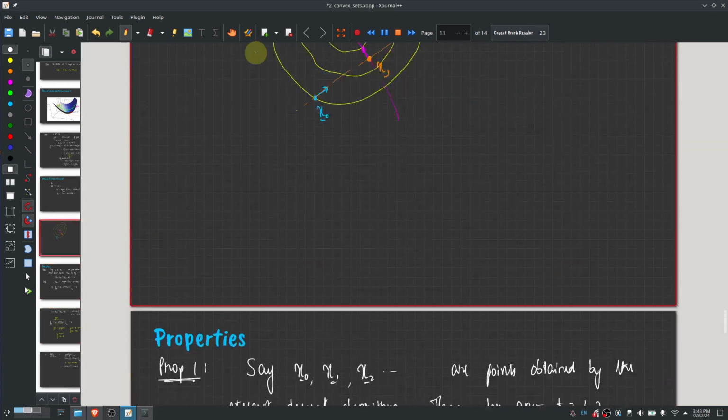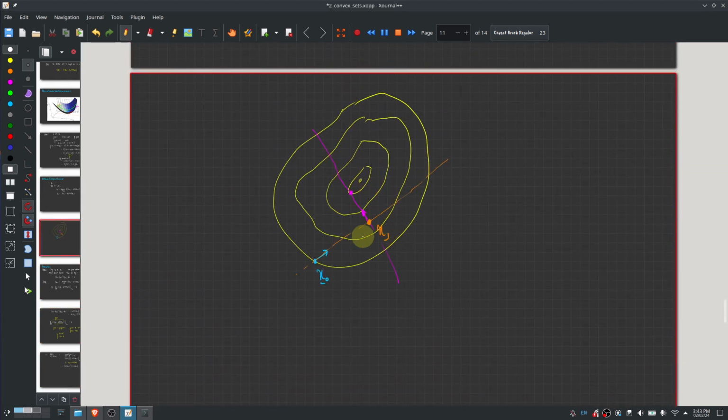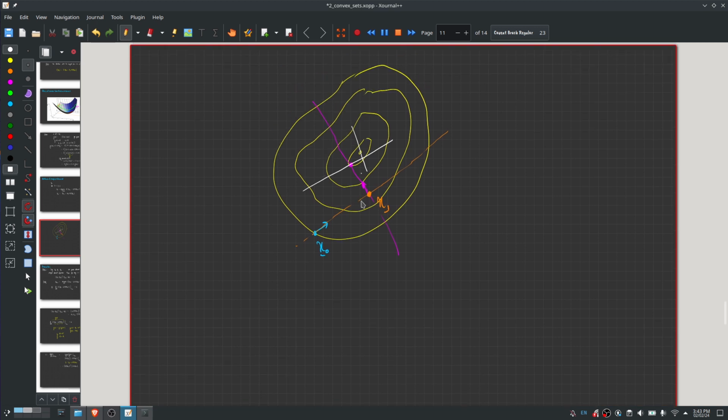So effectively, if you look at the picture over here, you start with some direction. Let's say this is the direction of steepest gradient. In the next step, this is definitely going to be orthogonal to this. It will be along this particular direction. And at the next step, this is going to be orthogonal to this, so it will be along this direction. And so on. If you minimize, then you move along this. We are assuming the function is convex, so there's only one minimum, it will give you the global minimum.